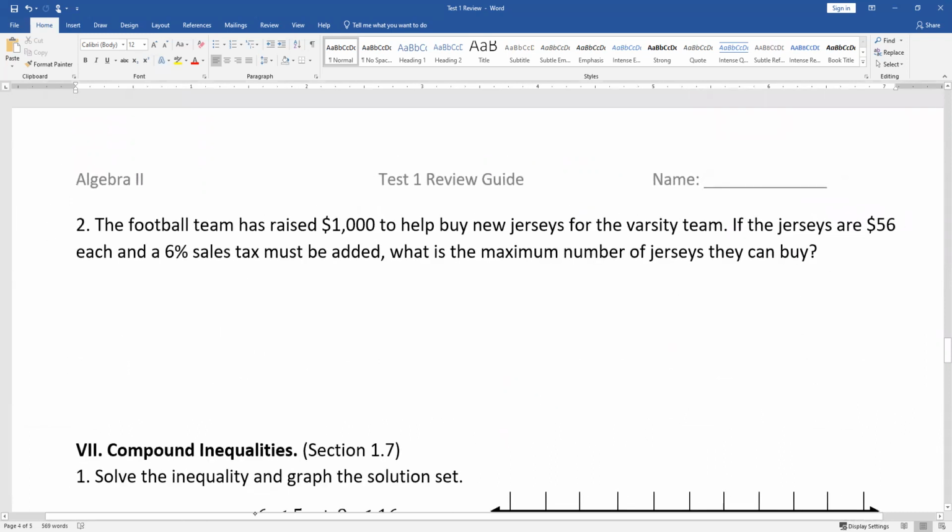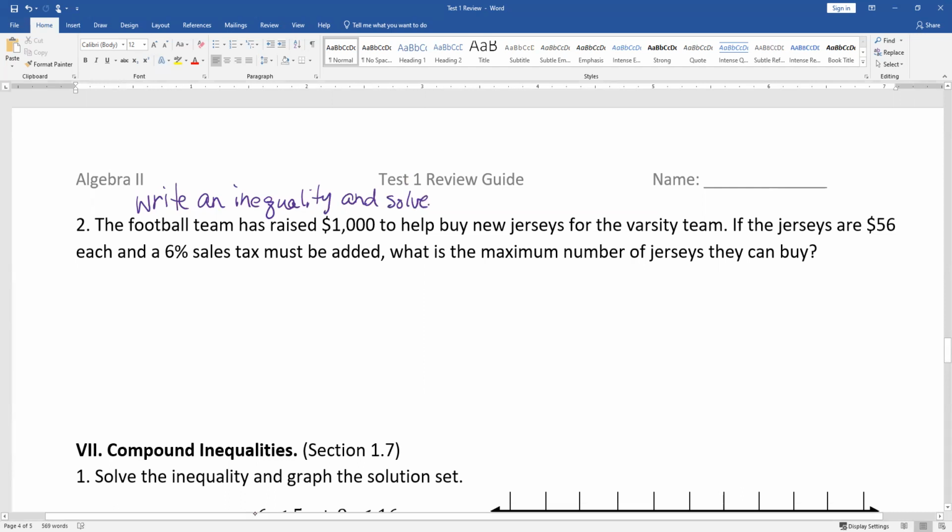So for number 2, pretty sure that what we just did will be the hardest thing we did. But for number 2, I think on the test, it's going to be one of those where you need to write an inequality and solve. I forgot to write that on here.